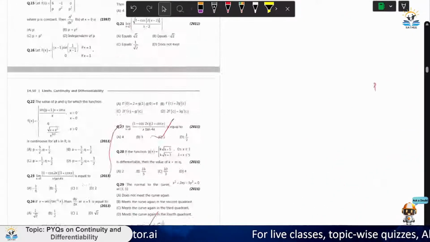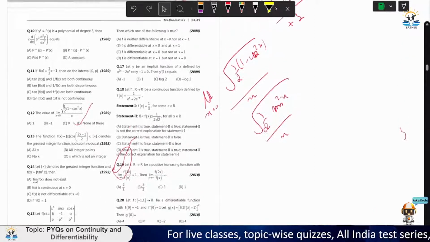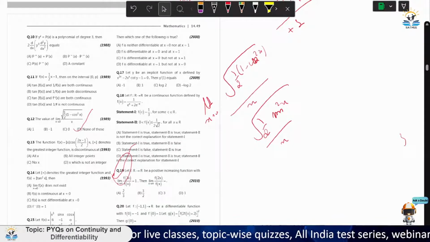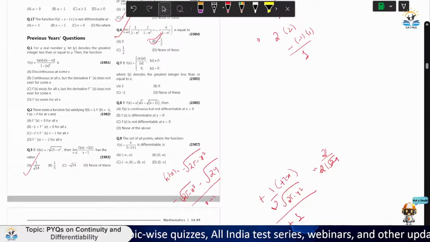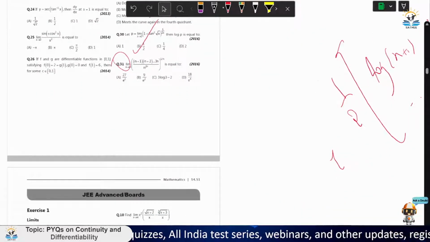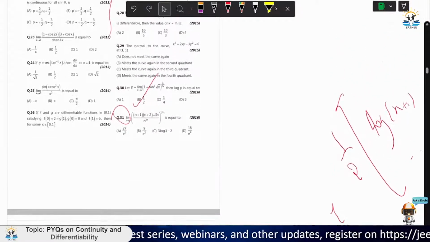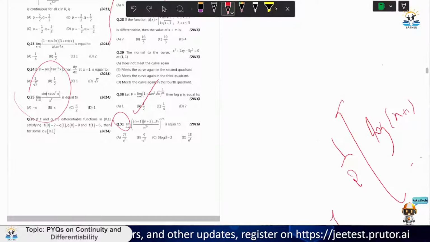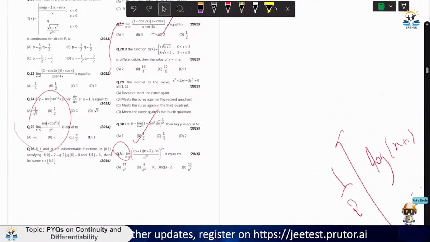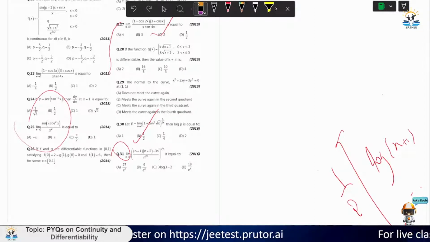Do we have any other question for PYQ? Let's do the 10th question, or which question do you want me to do? So let's do the 25th question. The 25th question is nice. The question says sine of y cos square x upon x square. Very easy. Or do you want me to differentiate? Let's differentiate, yeah, it's very easy.